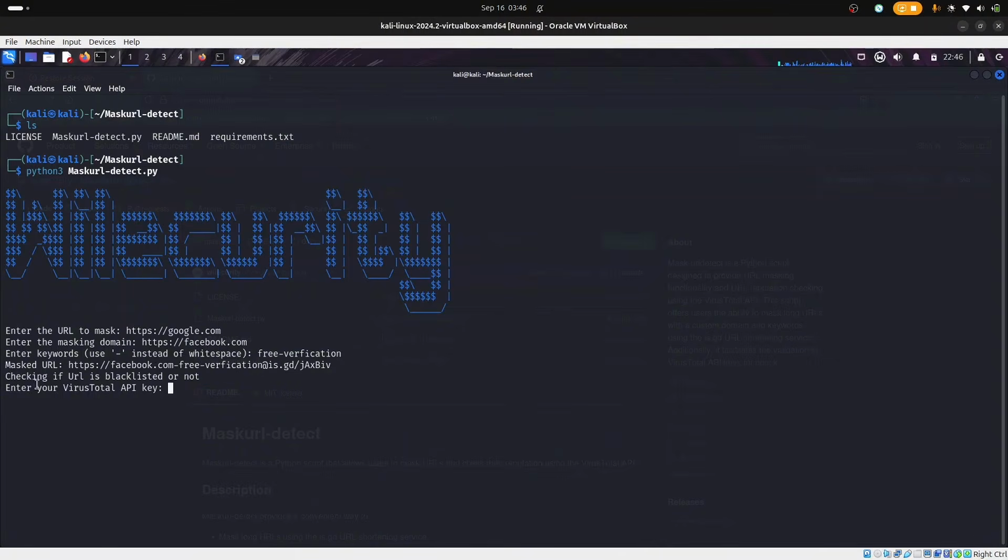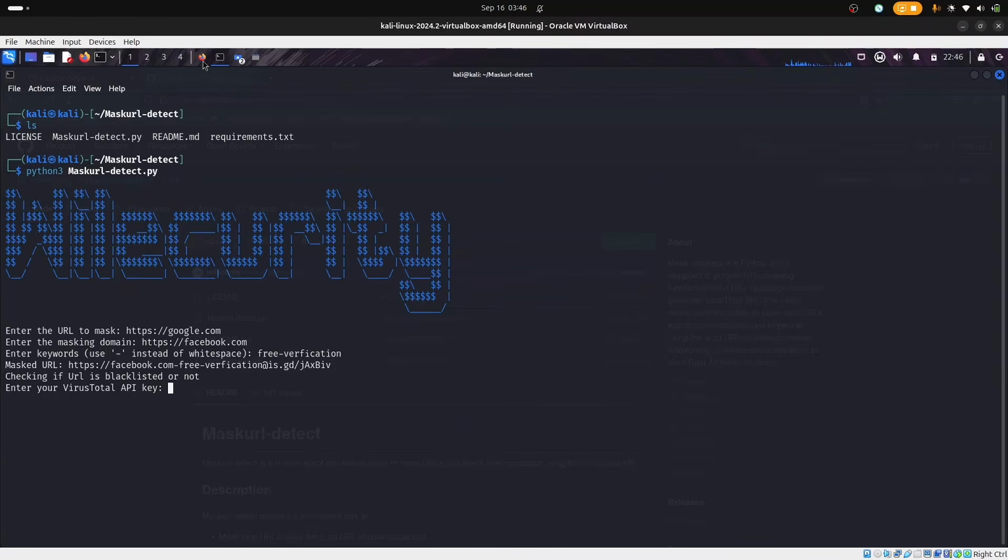In this section, it's checking if your URL is blacklisted. It just uses a VirusTotal API key. You are probably using VirusTotal also, so just to make it easier, you can add your API key and check whether your URL is blacklisted or not.